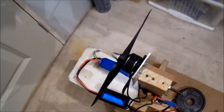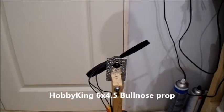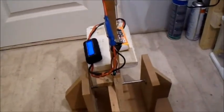Alright, let's see what else we got to try. Okay, this is a Hobby King 6x4.5 ball nose prop. It's probably going to be drawing a lot more current, so let's be careful where we go with this one. Back on 3-cell.